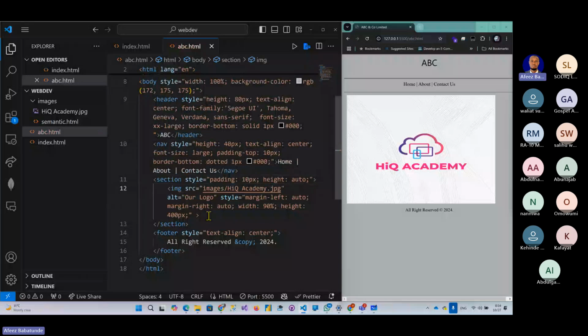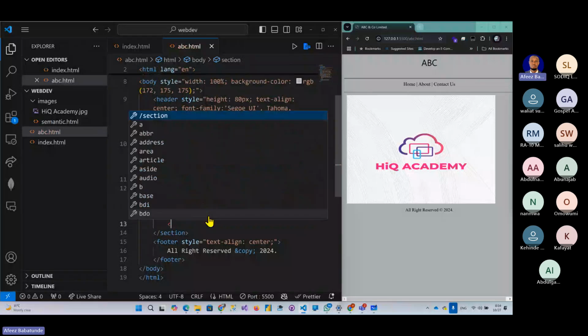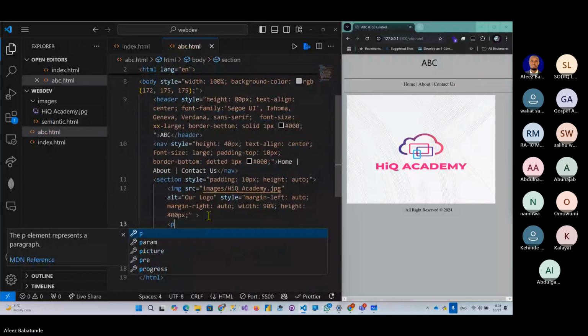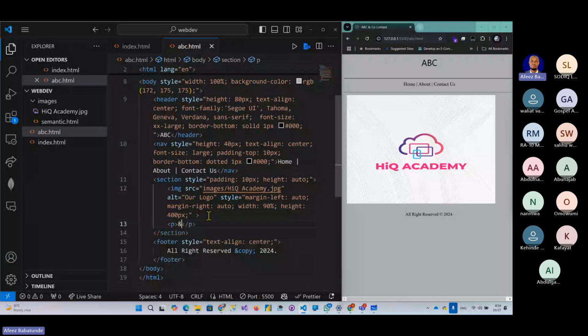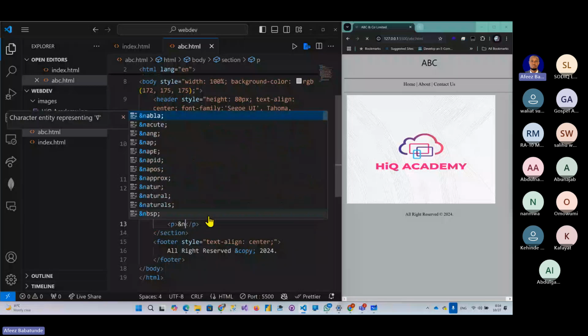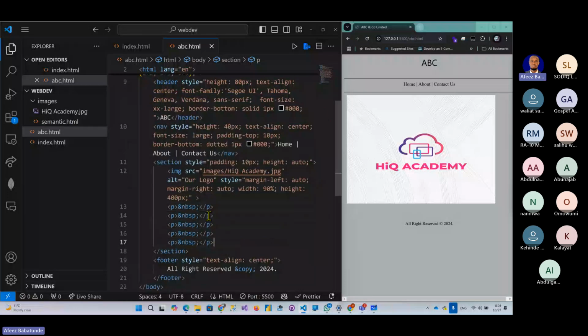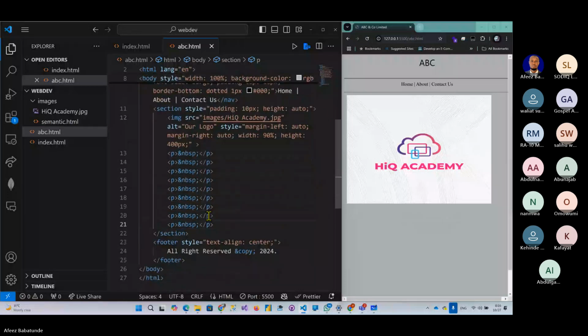Then you can put a paragraph P with NBSP, just to create a white space. So that's just to create a space here. Then have it this way. Oh, it's too much.